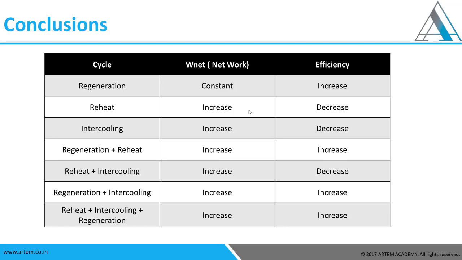Regeneration plus reheat, when combined, increases the net work and increases the efficiency as well. Reheat plus intercooling increases the net work and decreases the efficiency. Regeneration plus intercooling increases both net work and efficiency. And when we combine all three, it generally increases the efficiency as well as the net work.